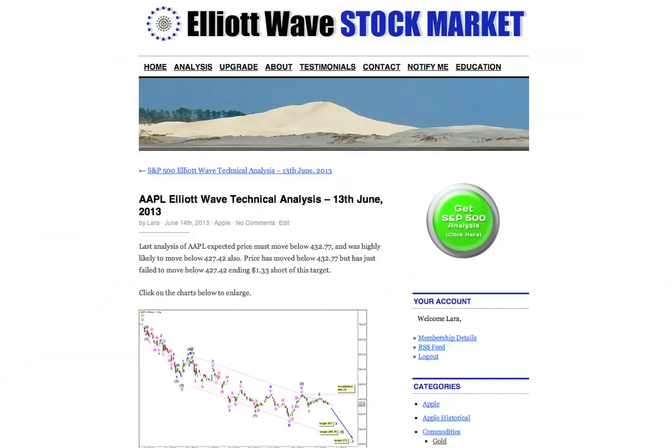We got pretty much what I expected over the last few days for Apple. It's unfolded in a really typical leading expanding diagonal structure this week. I'm expecting now upwards movement for a few days as we see a very deep second wave correction, and when that's done, I'll be expecting quite a good increase in downwards momentum from Apple, but that's maybe about a week away yet.